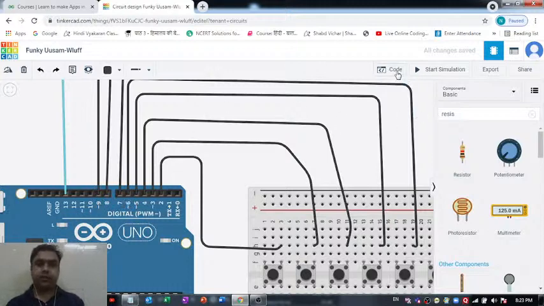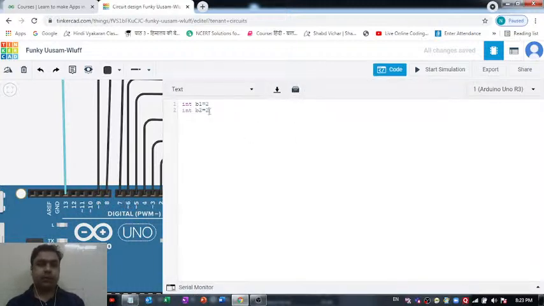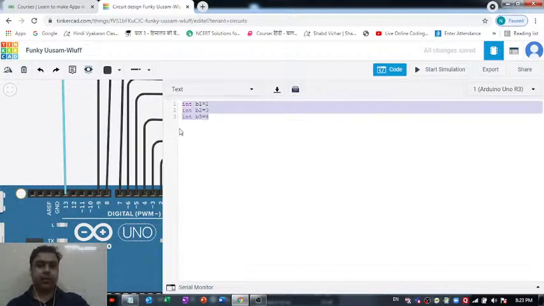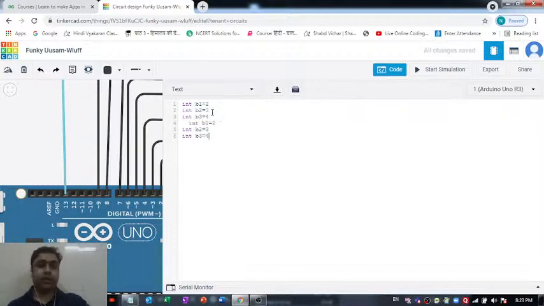So let's use the pin numbers in the same order. For B2 it is 3, then for B3 it is 4. Let's copy these and put them over here.